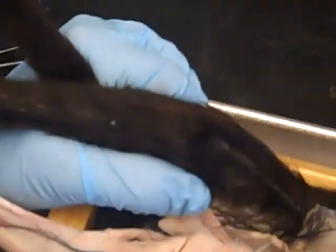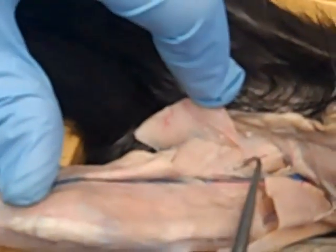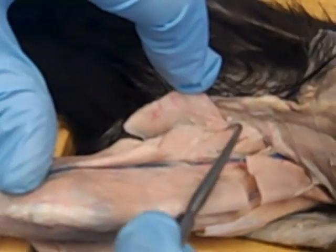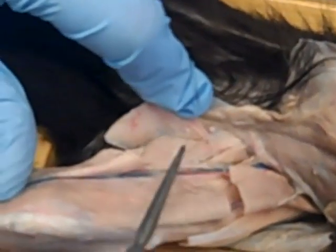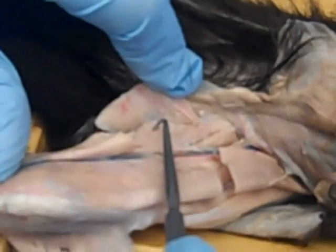Now I want to show you something because some of you are going to look at this and think you can do cat terrorism over here. Right here, adductor femoris has a split because it has two heads. Don't split it, because if you split it, everybody that comes after you will count wrong. So this is going to be adductor brevis and adductor magnus.